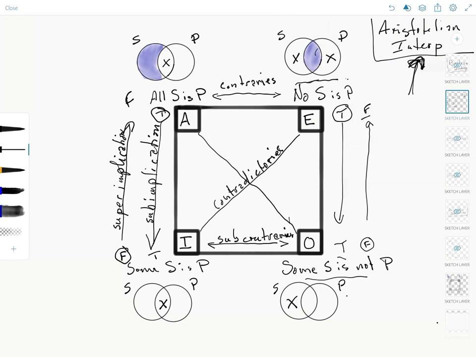For universal affirmative, it only takes one x because the x is in the region overlapping S and P, which means that there's at least one S and at least one P. For the universal negative, however, we have to have two x's to indicate that there's at least one S and there's at least one P. So, as we pointed out before, this is an aspect of Aristotle's philosophy of science.